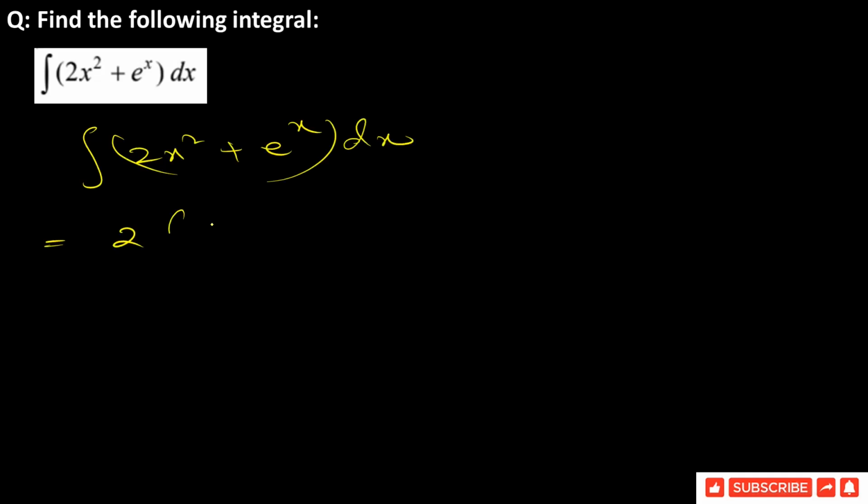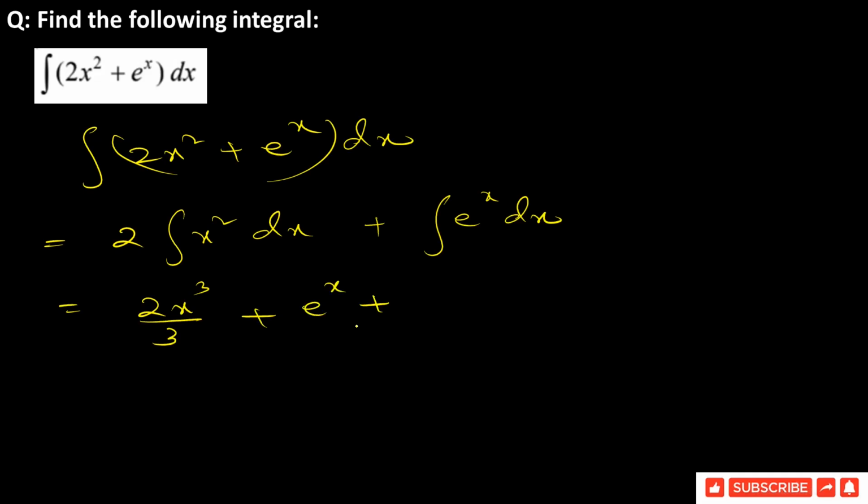Now for this question we try again, the integral of 2x square plus e power x dx. So separate it now: 2x square dx plus e power x dx, and you have 2x power 3 upon 3 plus e power x plus c. That's the answer. How quickly we are doing it, I hope you understand it well. The next questions, a little complex, are coming up now.